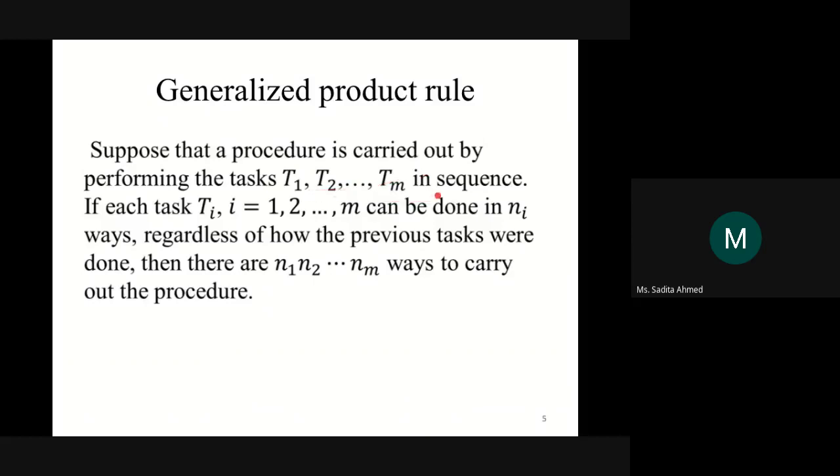again, i standing for the index, let's say T1 can be done in n1 ways, T2 can be done in n2 ways, and for each of the ways that you can perform T1 and T2, you can do T3 in n3 ways and so on. In that case, ultimately, the total number of ways you can perform the entire procedure would be the product of all of these sets of ways. n1 multiplied by n2 multiplied by n3 and so on until nm. There would be m factors, all right, here, and the product of all of these would give you the total number of ways that you have to carry out the entire procedure, okay?